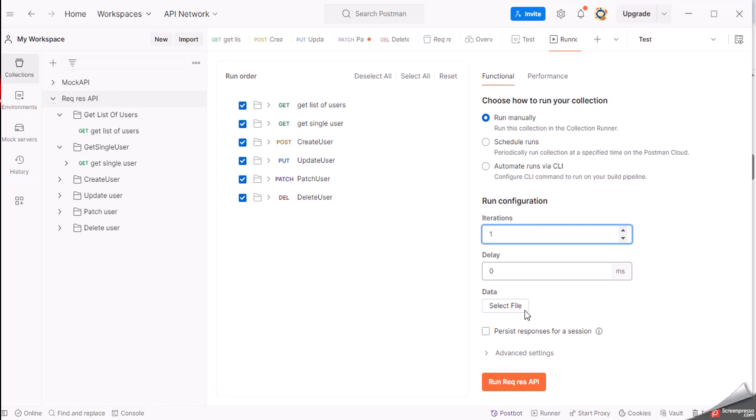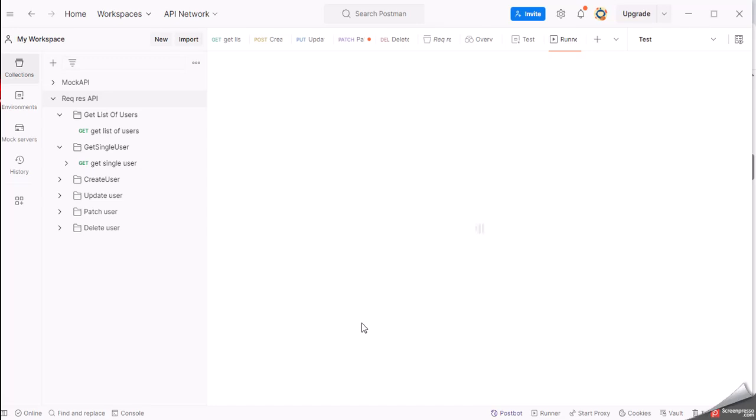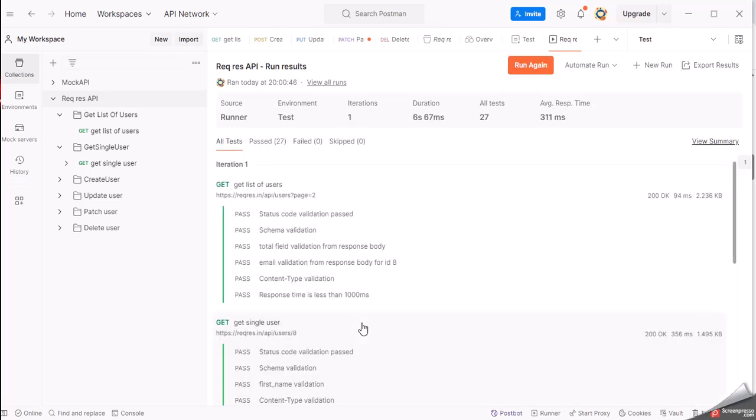So that we are doing, and let's run and see. So it has completed once. Totally it's saying 27 tests have come and all are passed, and there is zero failure and zero skipped cases. So this we can verify here.